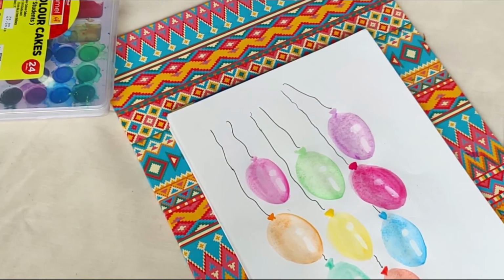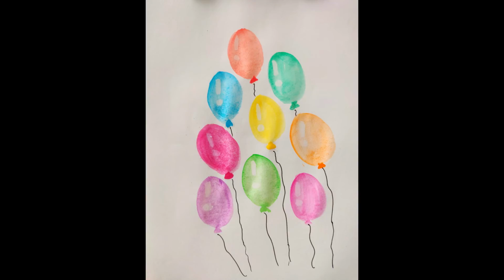So here, in a simple way, our two balloon paintings are ready using simple techniques.